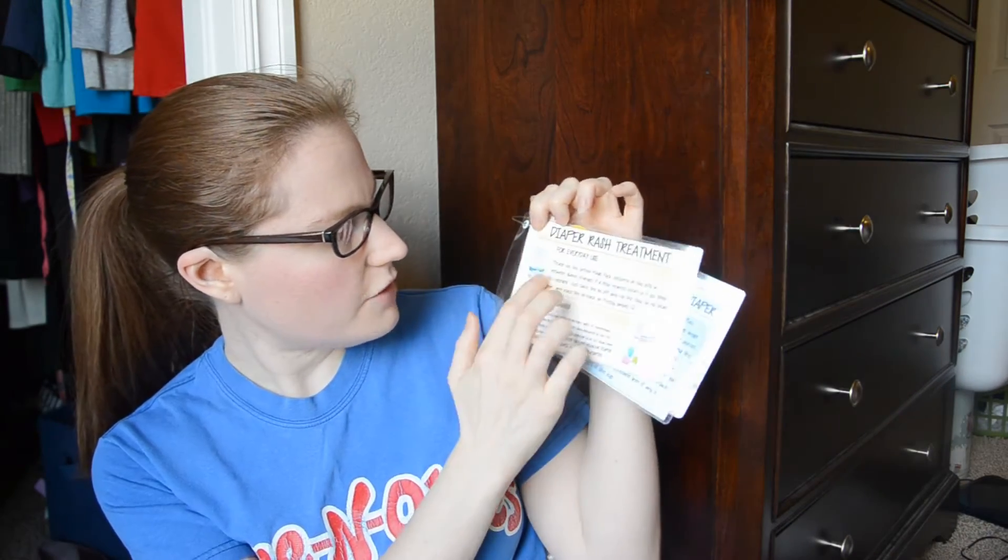I also made a card for diaper rash treatment. For everyday use, I send the little Grovia stick — I have that in his drawer. For more serious rashes, I usually send the Honest Company Balm. I've started using that instead of Grandma El's. One of our local stores was out of Grandma El's one day and the Honest Company Balm was all they had. They said it was probably the most compatible, I started using it, and I absolutely love it — I don't know if I'll ever go back to Grandma El's. The daycare requires a list of ingredients for any product, so it was easier just to send a store-bought option like the Honest Company or Grandma El's rather than my homemade coconut oil.